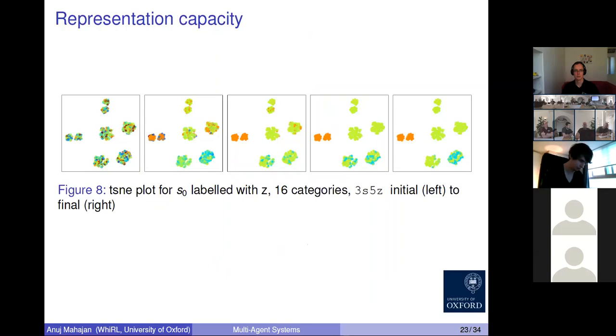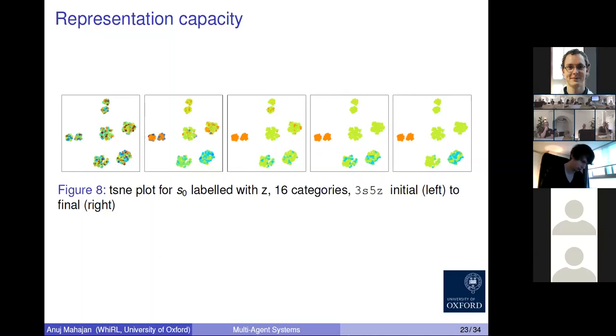The final good thing about Maven, which we found out, was that it had a very nice impact on the representability of the system overall. Here we have a t-SNE plot of the initial states, labeled with the different latent variables that Maven associates. As the training proceeds from left to right in the plot, you can see that initially all of these states are tagged with random colors. Each color here is a value of the latent variable. But as the training proceeds, you can see a nice clustering of the different initial states with the latent variables, suggesting that Maven is trying to come up with local approximations for all of these states with the different values of C. That's, again, one of the good things I was initially talking about in my interesting directions for multi-agent learning.